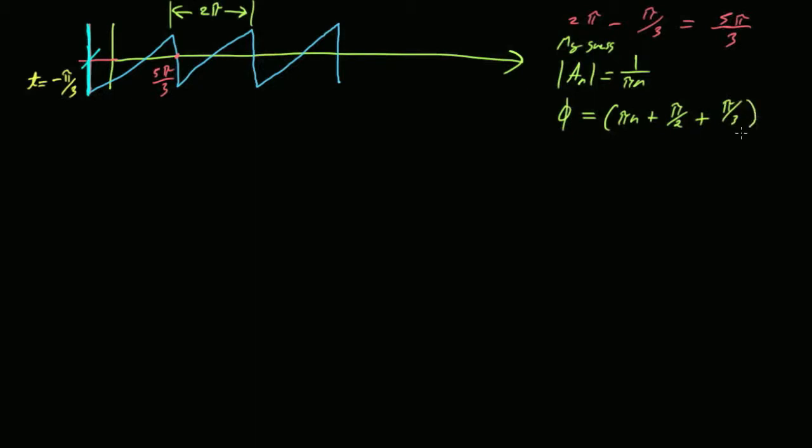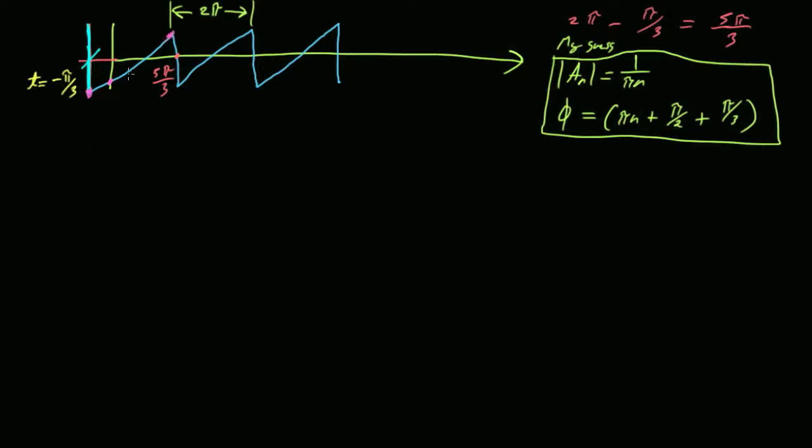Okay, so my goal is to get a sub n for this function. So help me out. What am I doing here? What's the first thing I need if I want to derive a sub n for this sawtooth? I need a function for x of t, do I not? Okay, hook me up. What's my function? So, yeah, let's just start. Let's start by writing the equation for that stretch of line.